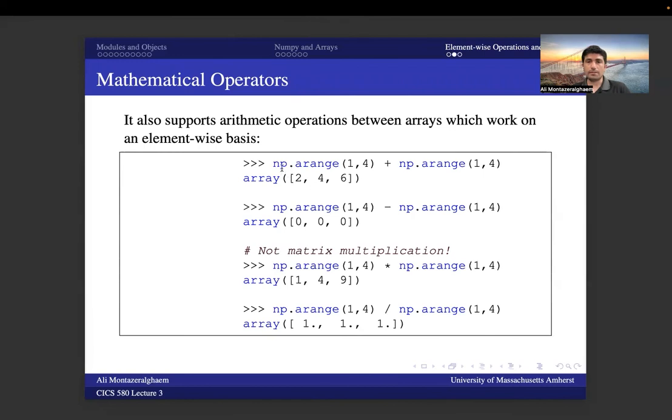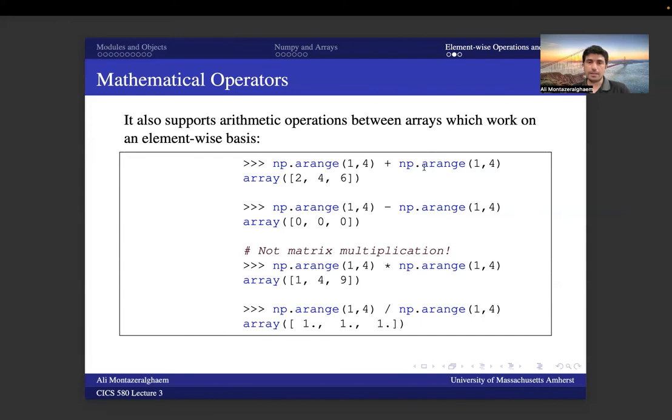For example, here we have np.arange, and for example we pass parameters 1 and 4. And also we have another one exactly the same, but the output is 2, 4, 6, because this returns 1, 2, 3. And another one, we have another array here, which is 1, 2, 3.